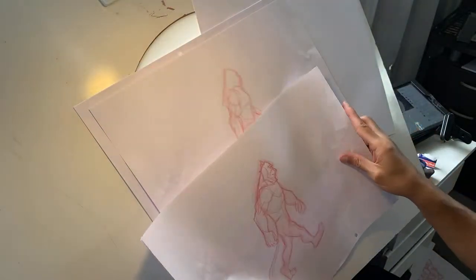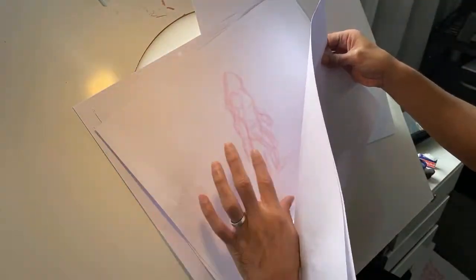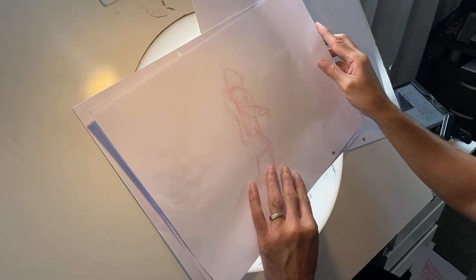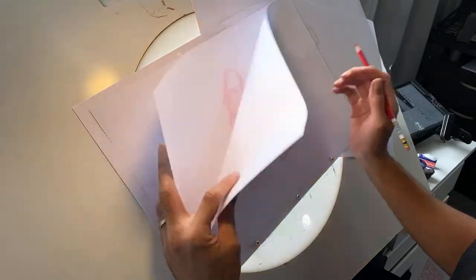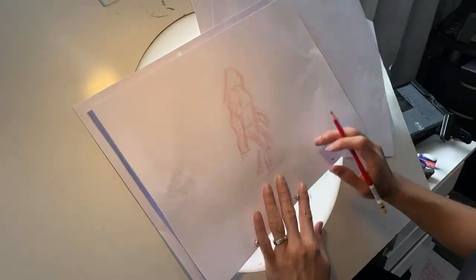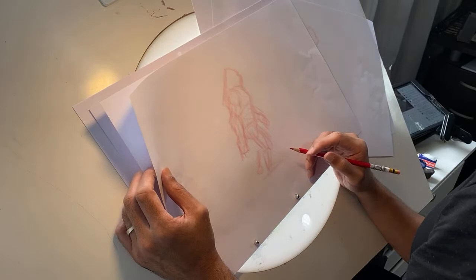All right, so now I'm going to start drawing in these pass positions to the same level that the contacts are drawn in. So not necessarily fully, but enough to get moving, right? We're going to put this one away for the time being. All right. And of course, this is all helping me. The reason I'm doing this is I'm going to be animating a dialogue scene with this character.